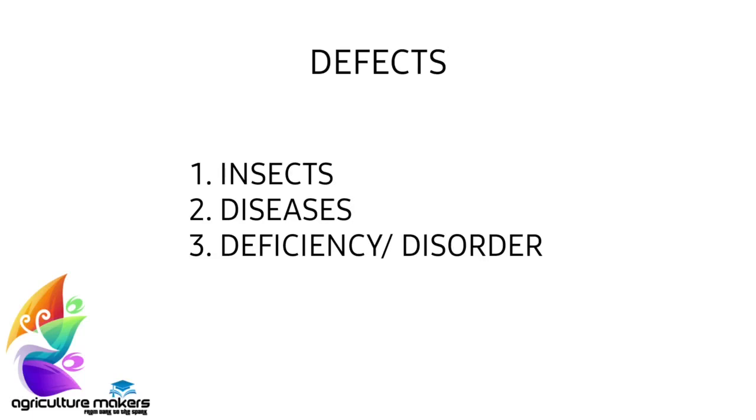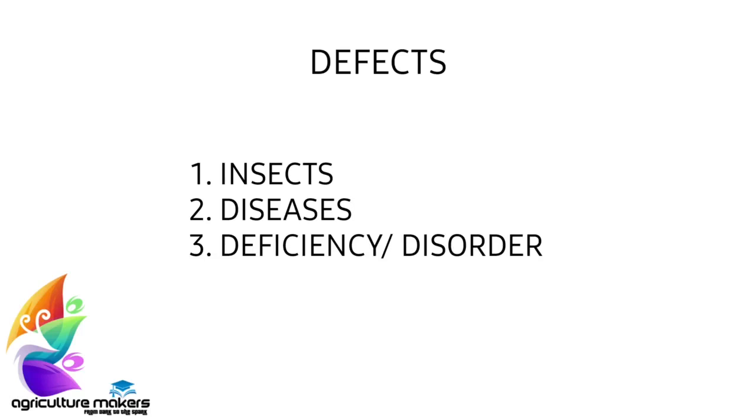If a farmer is approaching us and asking us to find or diagnose the defect in their field, we know that the defect must be due to three important things. It may be due to insects, or it may be due to diseases, or it may be due to nutritional deficiencies or disorders. So, we have to look into these concepts and give the remedial measures, and how to find whether it is due to insects or diseases or deficiency and disorders. Yes, we are going to see that in this video.